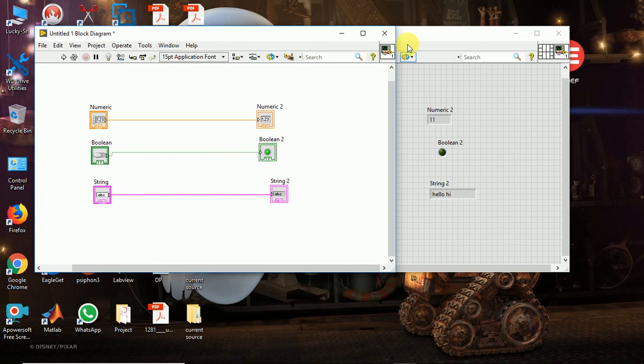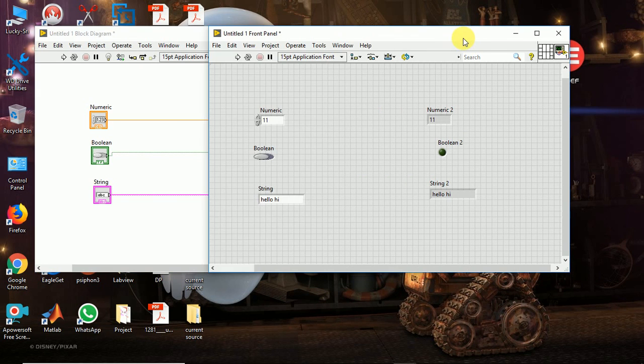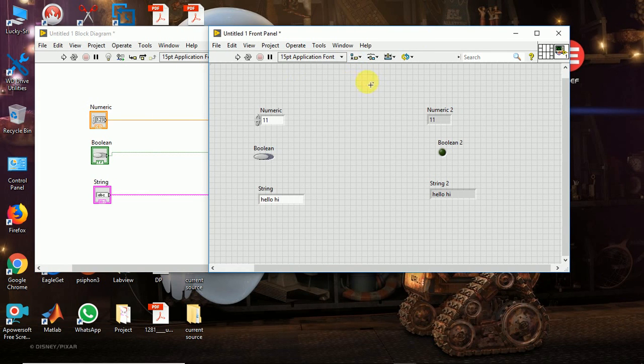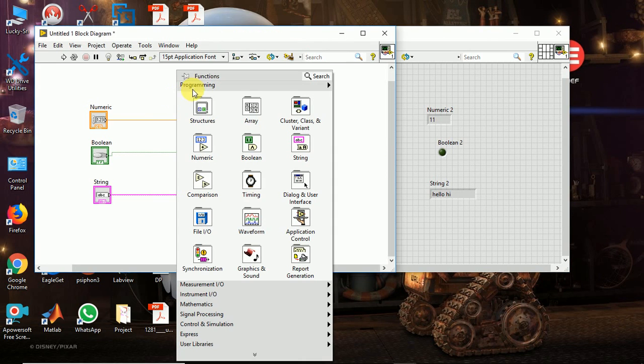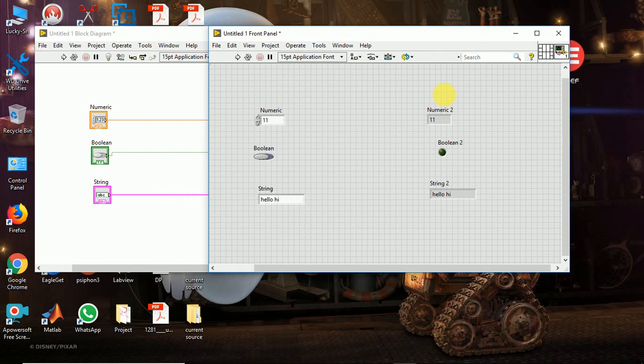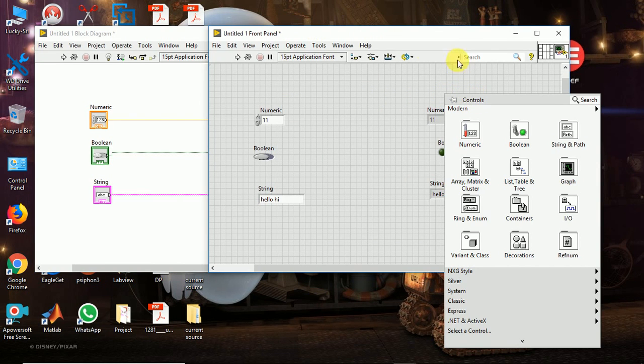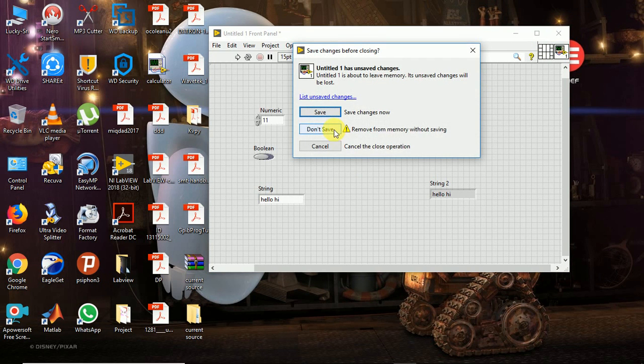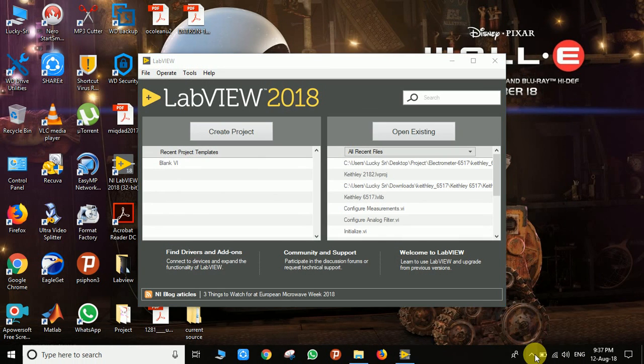So that is it for this first tutorial. You now know how to open LabVIEW, and the basic details about the block diagram and front panel, what they do and how they are interlinked with each other. In the next tutorials we will go to the functions in the block diagram and the controls in the front panel. Keep going and study well. Next class we will meet and move forward to the next tutorials. So bye, we will meet you soon.